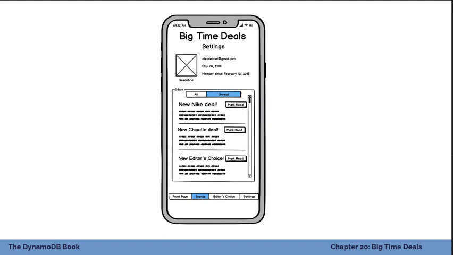Second, if a user watches a brand or a category, whenever there's a new deal in that brand or in that category, we'll send them a message for that, and they can get that. Also, if you look at that inbox, you can see that they can see all messages or just unread messages.